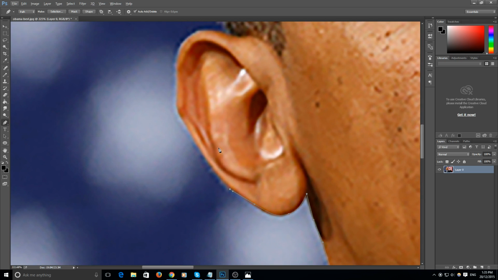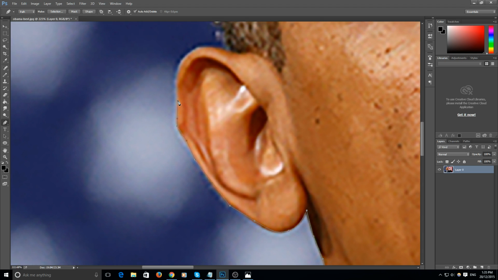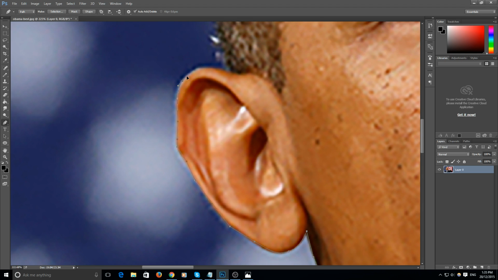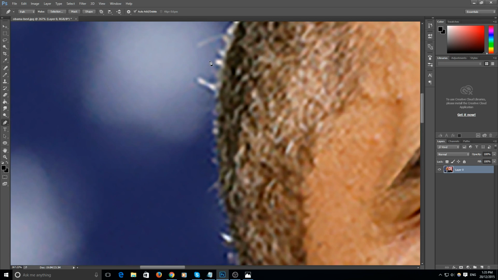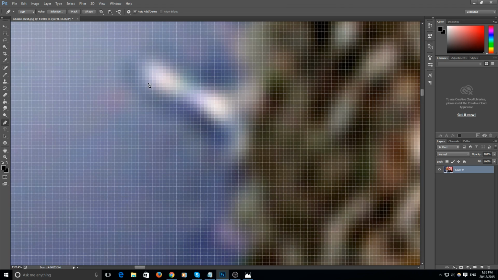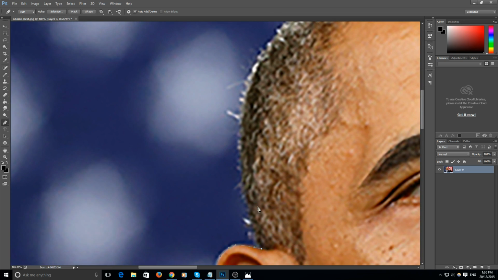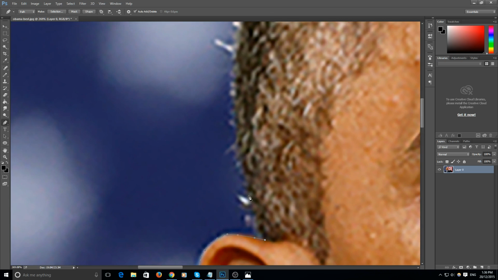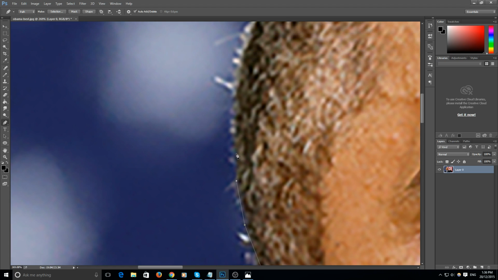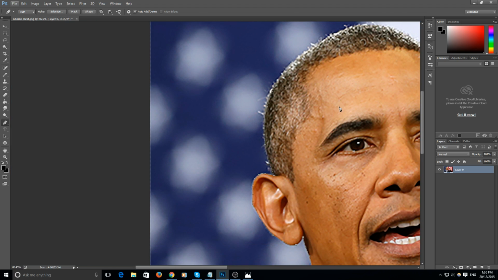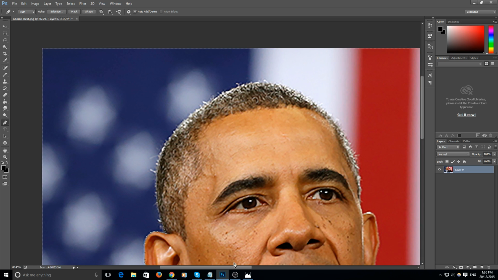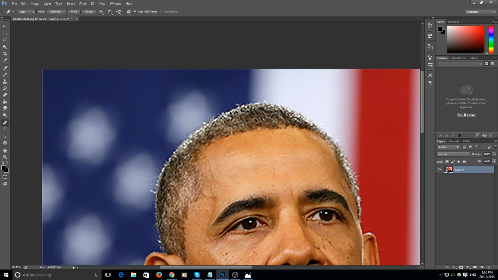The other thing I won't be doing today is the detail in the hair. Usually a good render will take you about 30 to 40 minutes depending on how much detail the image has and how much you have to do. If you have a look at the hair, there is a lot of detail I can really get into. If I really want to go in depth, I just click all around that hair and get a nice, really good render. But for today I'm just going to be cutting out all that. I should really be using the curve tool at that point, but I'm just going to skip a lot of detail to speed things up.